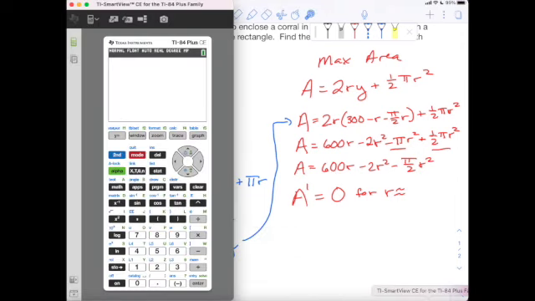So we've got this, and I'm going to imagine that this equation was just something that was crazy ugly to get the derivative of. So I'm going to put that in y equals. So 600, and you use x when you're graphing, right? 600x minus 2x squared minus pi over 2 x squared. Okay, so there's that equation. If you want to take a look at it, go ahead. But I'm going to jump right to the derivative.